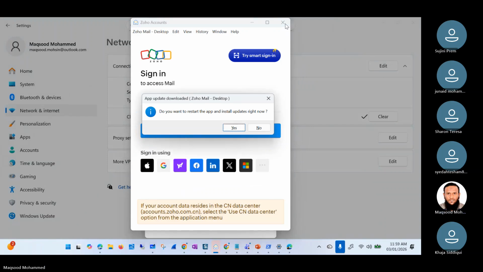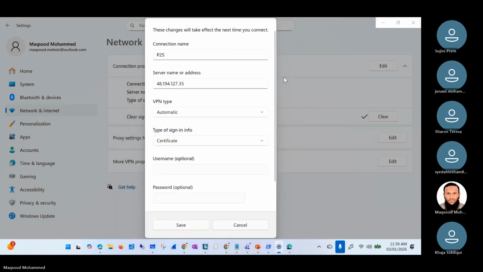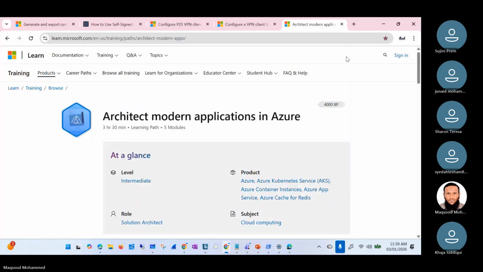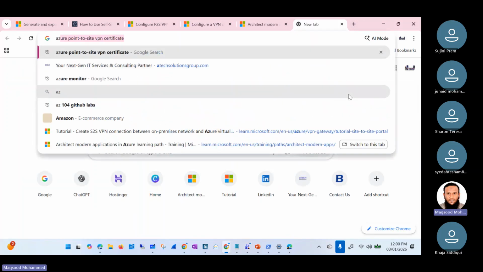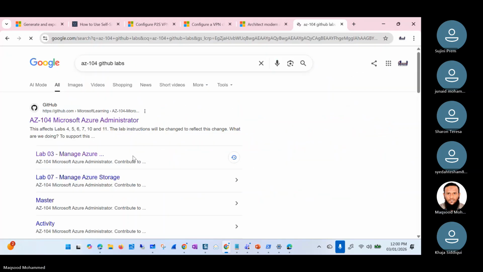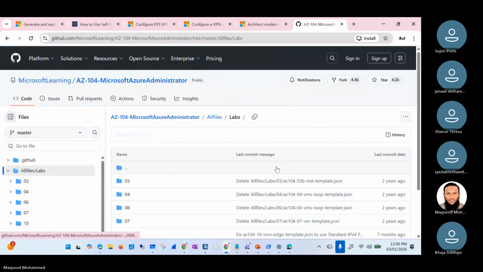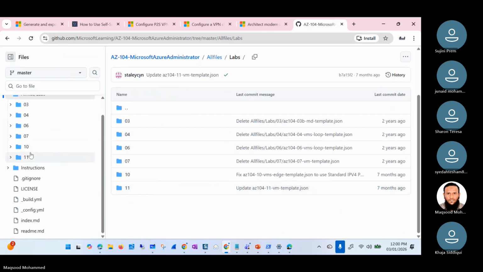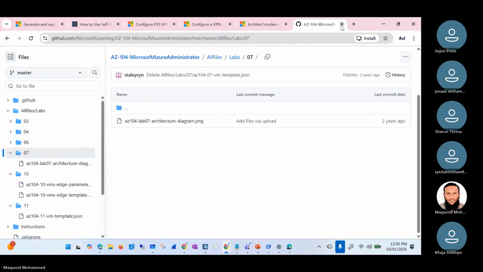Let's look at this. What we have here in Azure application, the labs we have for AZ-104, from the link.